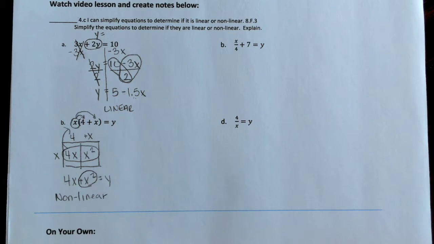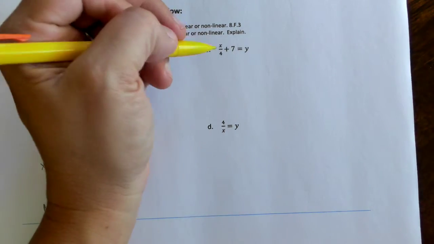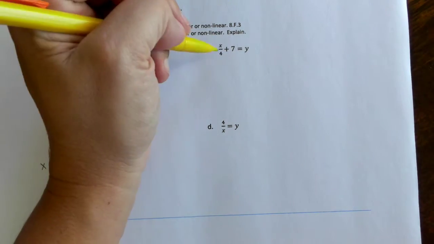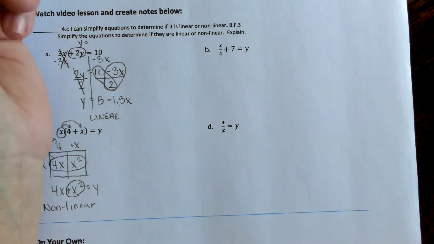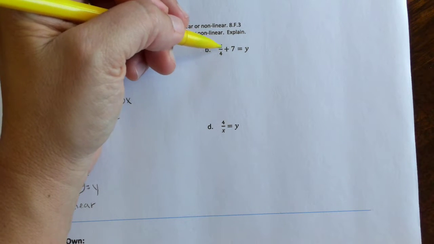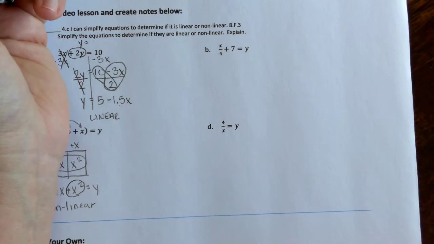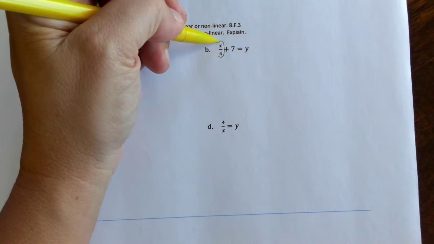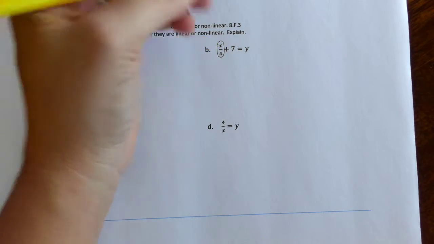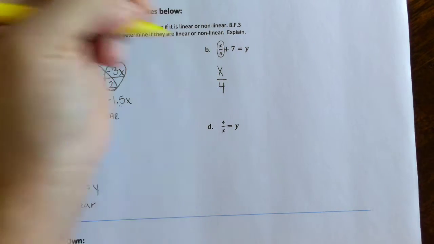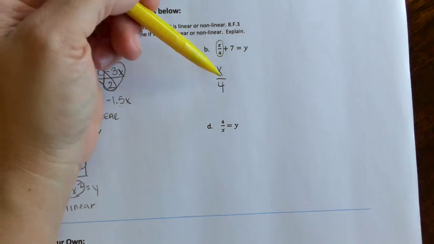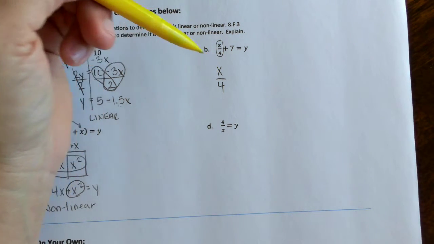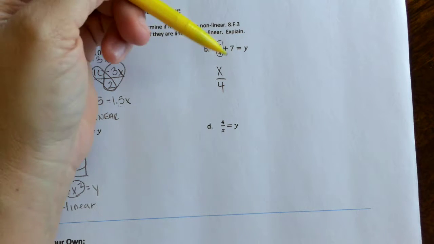Okay? Moving over to the second one, I'm looking at what I have here, and I'm thinking it's already in y equals, and everything is simplified. There's nothing else I can do, and it's looking a little funny right here, as in what's my rate of change. So I want to just work on this piece right here. So I'm just going to write here x over 4, and we're really going to make sense of what x over 4 means. The number x is just a placeholder for us to put a number into it.